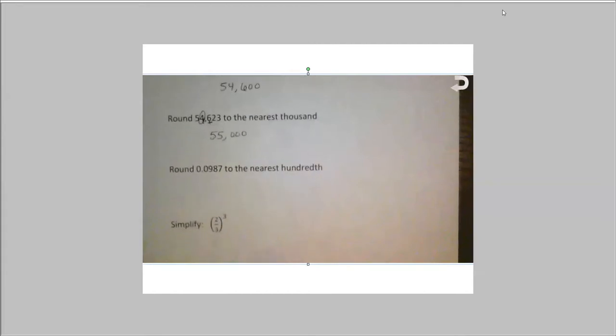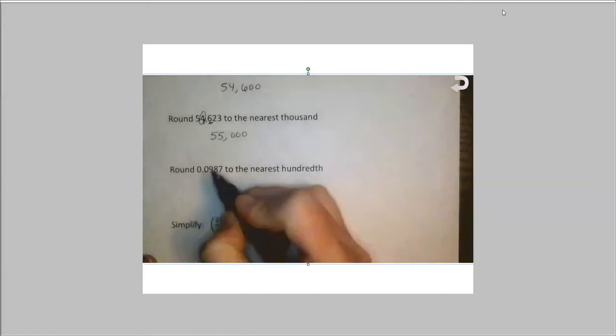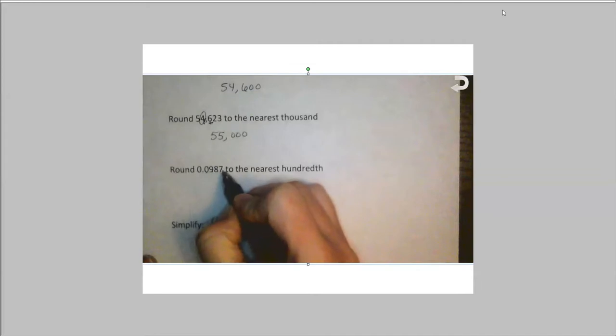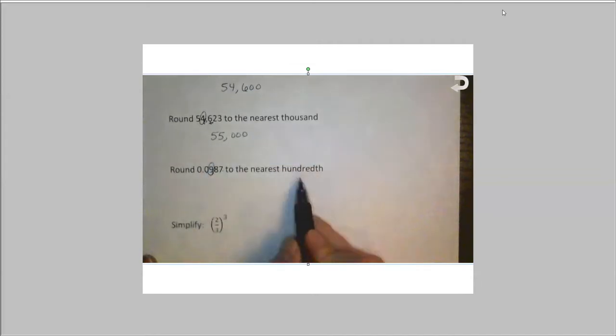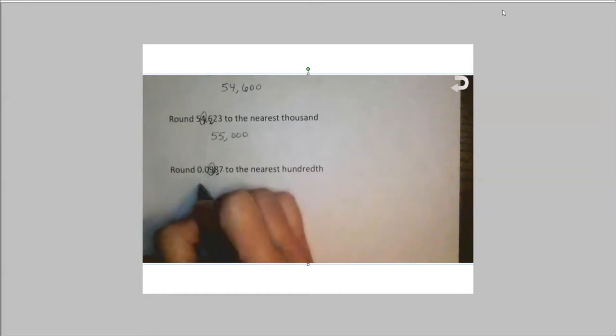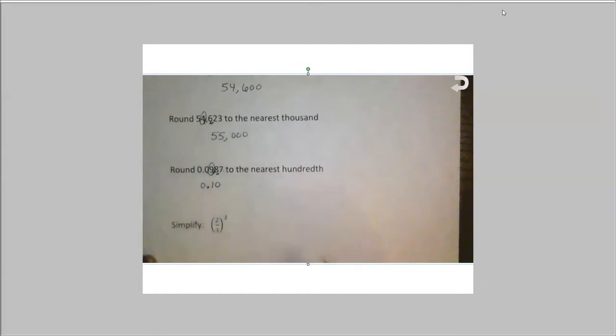Okay, decimals we round in that same way. I want to round to the nearest hundredth place. With decimals, it goes tenths, hundredths, thousandths, 10,000ths. So 9 is in the hundredths place, but I have to look at the number directly behind it to decide, does it stay a 9 or does it round up to a 10? 5 or more bumps up the score. So this 9 will actually round to a 10, pushing that 1 into the tenths place ultimately. So that will be closer to 1 than it would be 9.